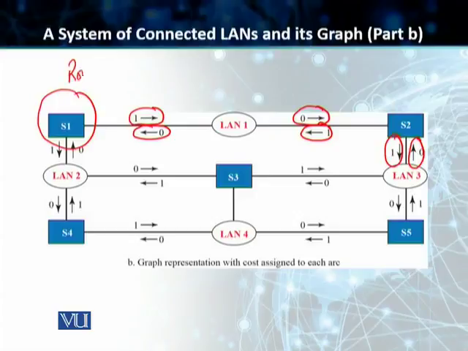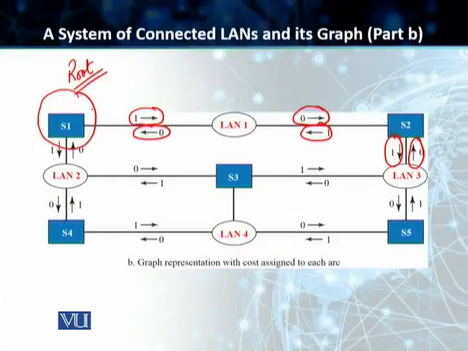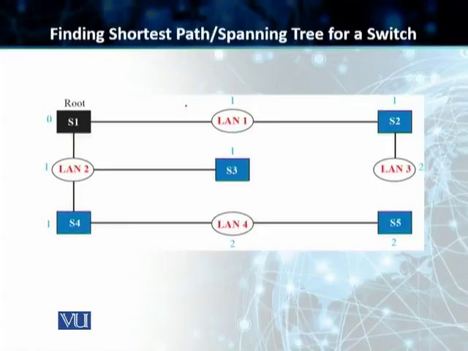So in this case, we have got a primary or a root switch, which we have chosen to be our switch S1. Now students, we can find out this shortest path by examining the total cost from this root switch S1 to all the different destinations. Students, आप गौर कीजिएगा, I will scroll between these two slides, so don't get confused. In this one, as you can see, the shortest path from S1 to LAN 1 is 1. So we write 1 here. We'll go to the next slide now, part C. So the shortest path from your root switch to your LAN 1 is given by 1.